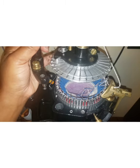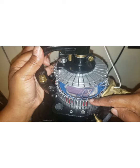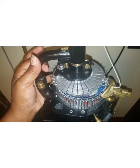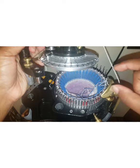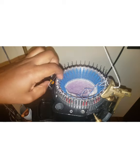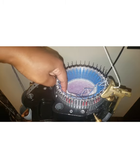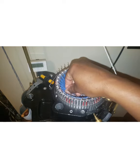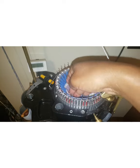Now, just like this cam here, the cylinder does not rotate, and neither does the ribber dial. It's the tappet plate that rotates, just like this cam rotates. In order to keep the ribber dial from moving, it has a stopper on it. That's this piece right here. When I set the whole ribber assembly onto the body of the machine, there's a stopper. I'm not sure if you can see it. At some point I guess I have to take this off so you can look in there. You can kind of see that little bit of black paint peek out down there, and that is the stopper arm.